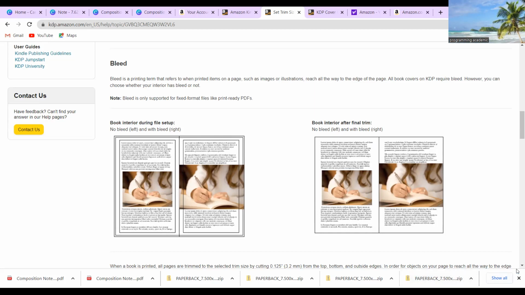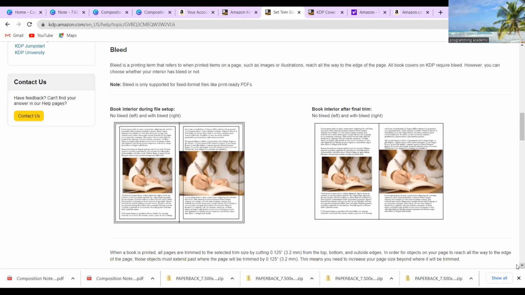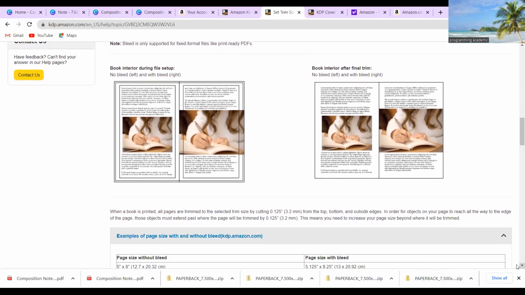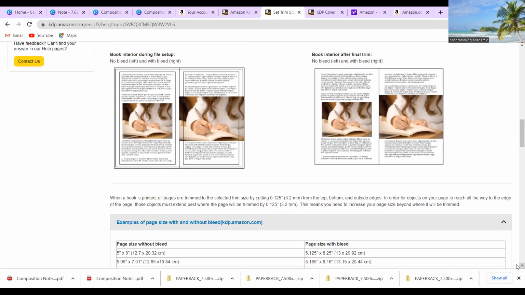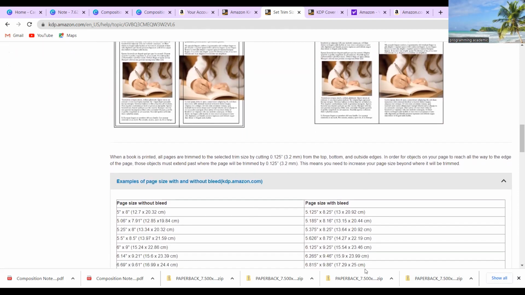So make sure, guys, you know how to use these things. Also, all the sizes are outside here. This is without bleed, and this is with the bleed, guys. Make sure if you want to create without bleed, you use all the sizes here.